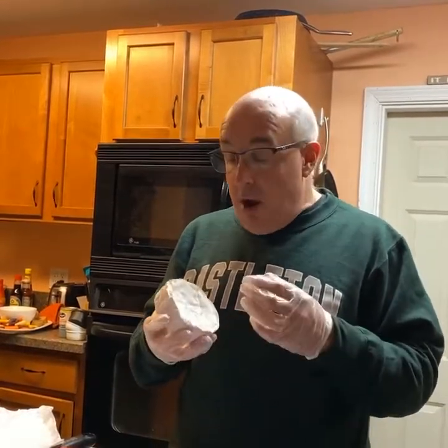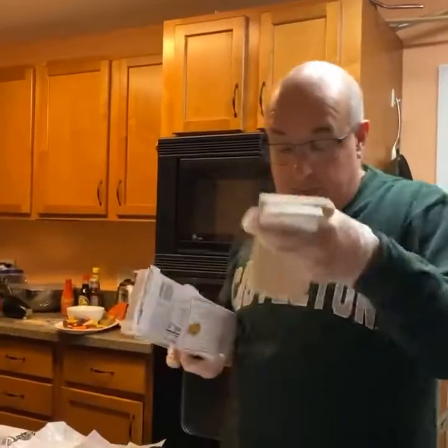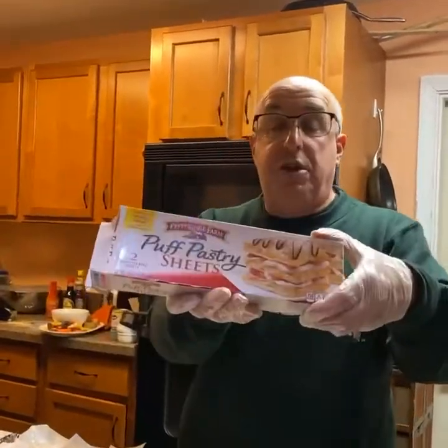This actually is a Camembert, which is a traditional French brie. The real big difference between Camembert and regular brie really is the flavor. This stuff is very strong. You know when you say those smelly cheeses? Camembert is one of those smelly cheeses. We have a puff pastry, all right? These are puff pastry sheets. You can buy them in any grocery store, okay?